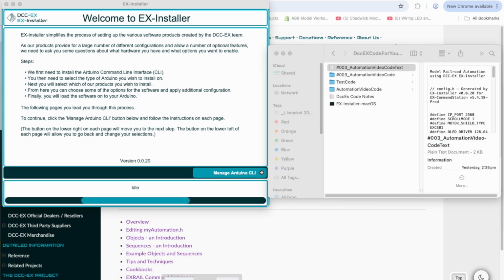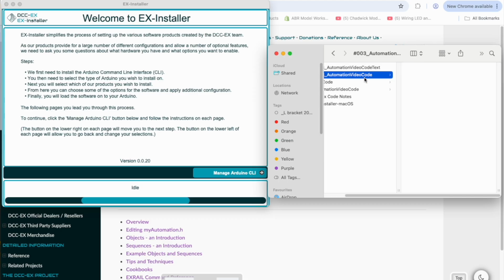Okay, one last thing before we start to work with EX installer. This is my folder system, and in it I've got a text file with the code that I'm going to be working on. As you know, I've had a stroke, and at the moment I'm one finger typing, so I won't put you through the pain of typing up the automations.